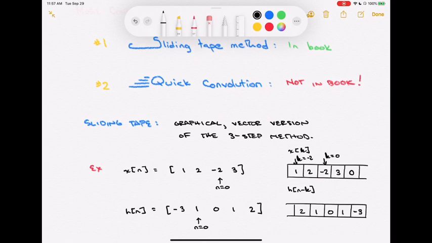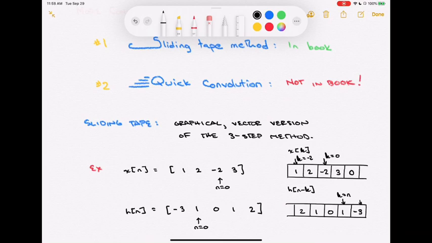Again, we need to notate where these boxes are. We knew that the leftmost one was at the argument equaling 0. Now we're going to have the rightmost one at the argument 0. That's just the flip. And then we shift that by n. So here, this value 1 that's rightmost is going to be k equaling n. And again, it's probably most convenient in this particular case to look at the rightmost element and what its position is.